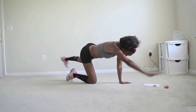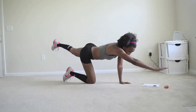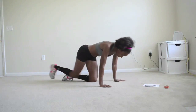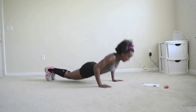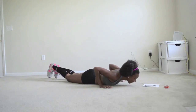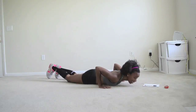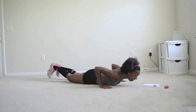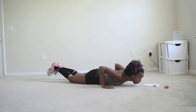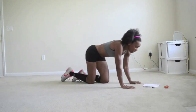1, 2, 3, 4, 5, 6, 7, 8, 9, 10. Shoulders are burning. All right, negative push-ups. 1, 2, 3, 4, 5, 6, remember to breathe like me. 7, 8, 9, one more. 10, that's round 2. Keep pushing, 2 minutes, 25.